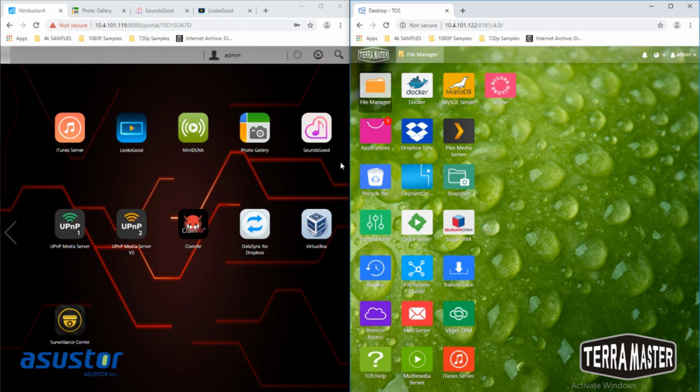Now again, this will come down to a number of you out there, and the way you browse your media is important. Both of them have their own DLNA media software, as well as creating your own media server, and they've all got different options there. Once again, several applications, when there's only one on TerraMaster, is either a good thing or a bad thing as far as your point of view is concerned. A lot of you are not going to be enjoying media like this in your web browser, but there's still a number of people who do, and this is why it's a big area of contention here.